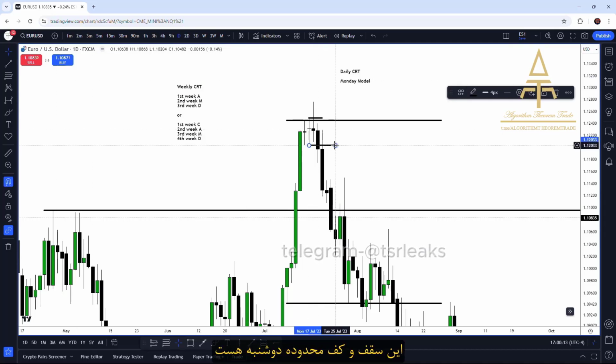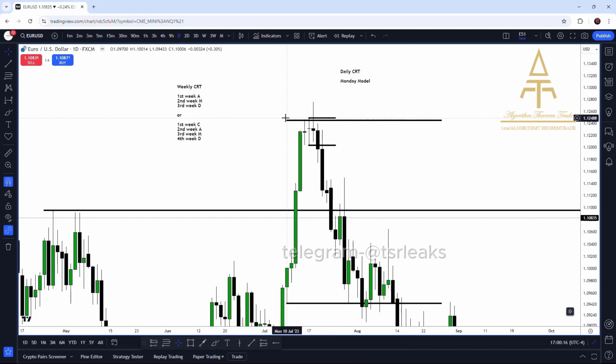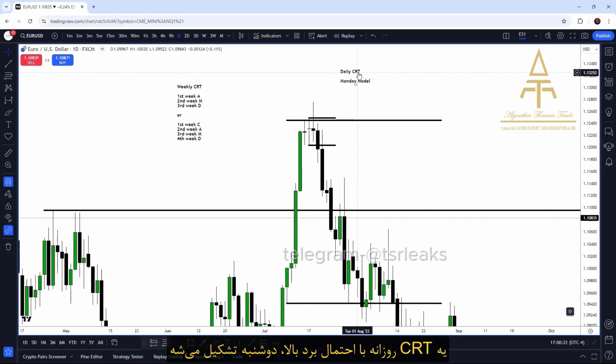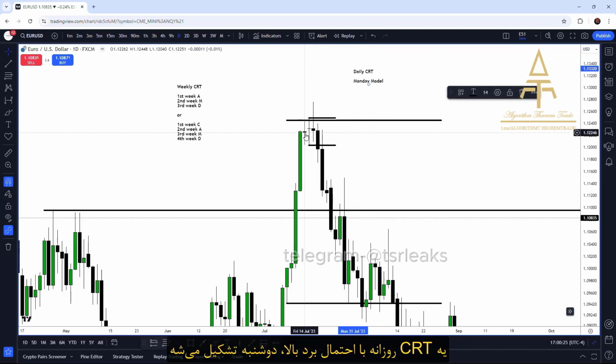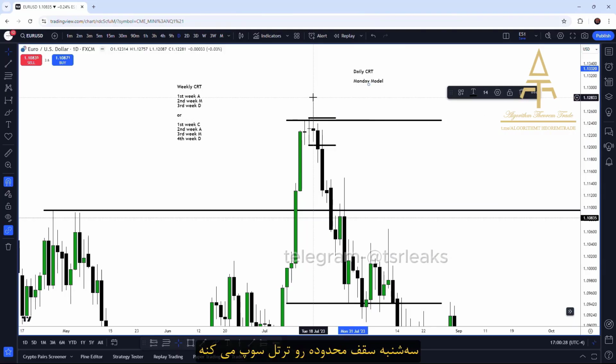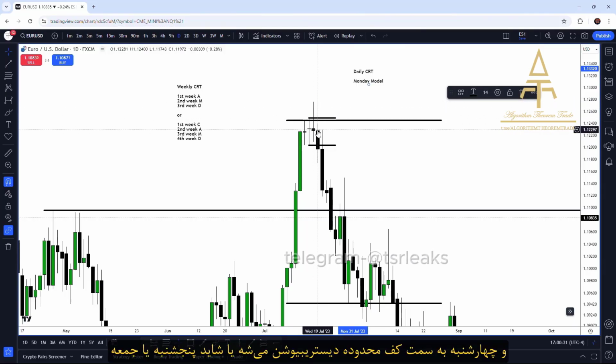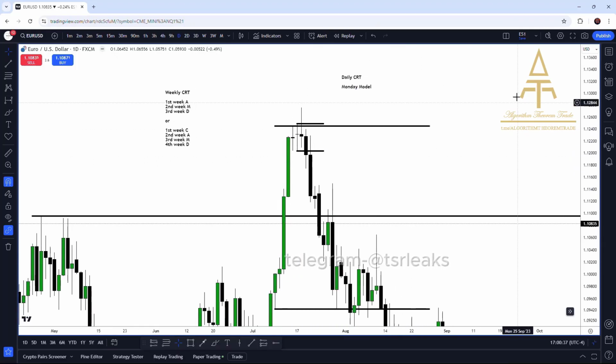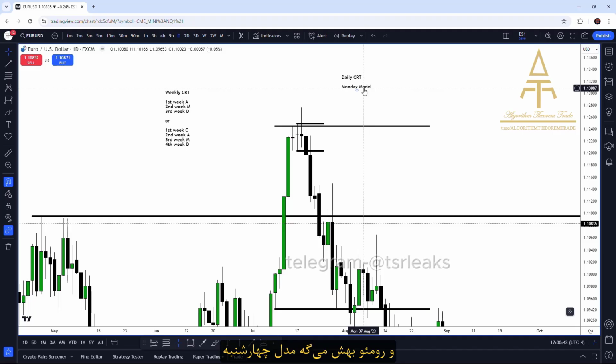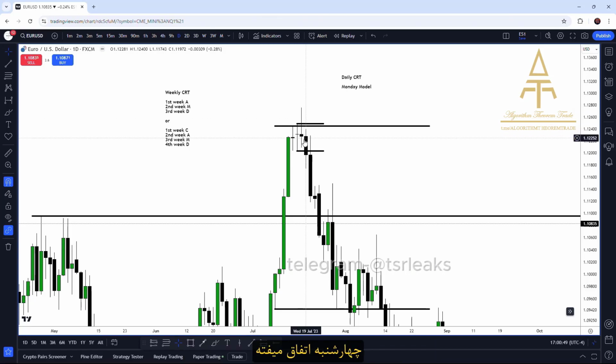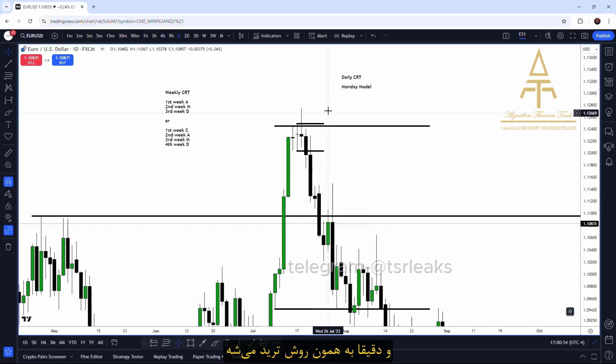This is Monday's range high and low. Okay? This is Thursday. This is Friday. A high probability daily CRT will form on Monday. Tuesday will soup the range high, and Wednesday will distribute towards the range low, or Thursday or Friday. Now there's another model, and Romeo calls it the Wednesday model. Sometimes instead of the turtle soup occurring on Tuesday, it will occur on Wednesday. This is traded the same exact way.